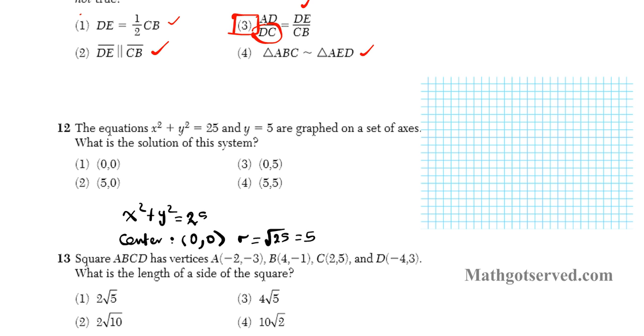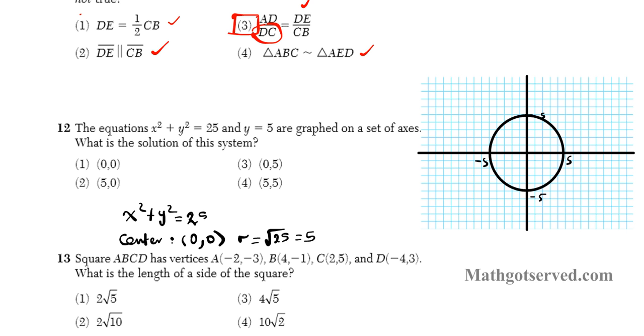All right, so let's go ahead and graph that on this coordinate system I have here. We're going to graph a circle with radius 5 centered around the origin. Sketch that real quick. So there you have the circle. It's going 5 units in all directions. So this is 5 right here, 5, 5, negative 5, negative 5. This right here is the graph of the equation x squared plus y squared equals 25.